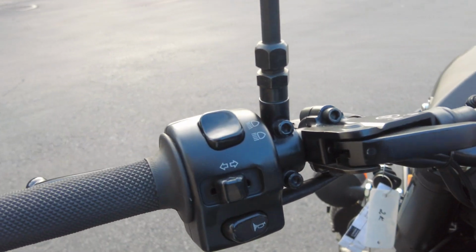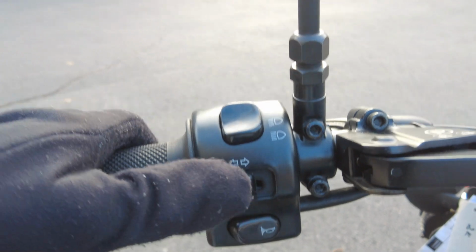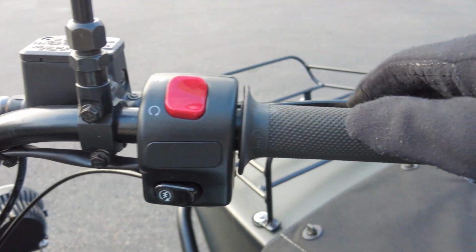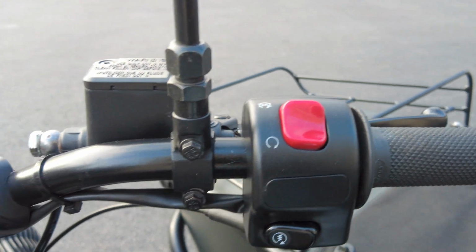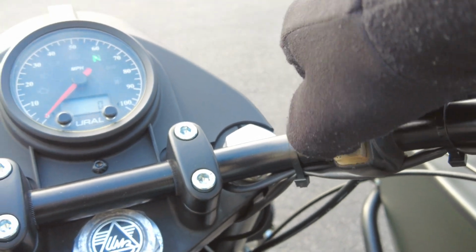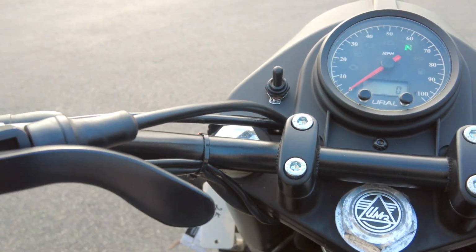And looking at the controls, we have our nice parking brake, a nice aluminum handle, very nice to use. We have our horn, blinkers, high beams, and then flash to pass. And then of course our throttle, run and kill switch and starter. This switch right here, this nice waterproof switch, is for the sidecar driving lights, and then our switch right here next to the gauge is for our fender driving lights.